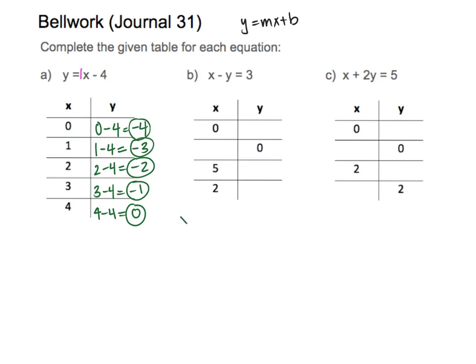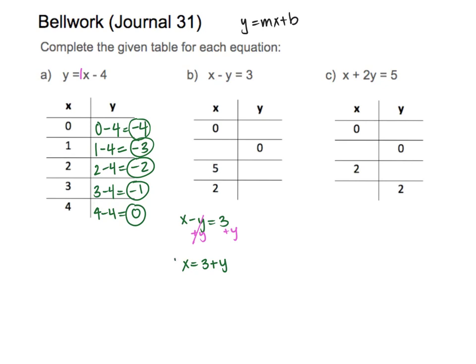I'm going to take this equation, x minus y equals 3, and I'm going to first solve for x. I'm going to try to get x by itself. So to do that, I have to add y to both sides, right? So then that means x comes down, and this is 3 plus y. And so now the question is, how do I get this x value? So if I have a y value, like this one, so I know that y is equal to, so if I want to figure out basically this missing x value, I could just plug in 0 for my y.